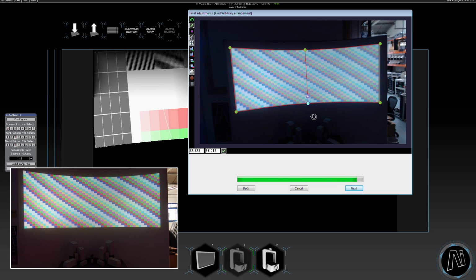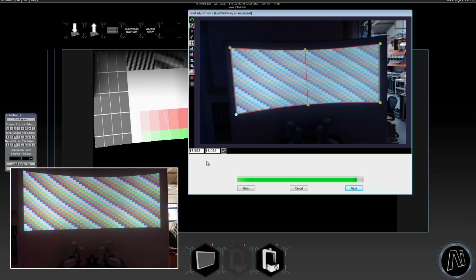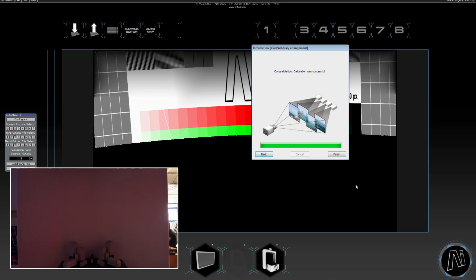Push that up a little bit. Now, actually, I think maybe my left side needs to go down just a little bit. So I'm going to just untick the tangents option, like so. Reselect that bottom corner. Push that one down a little bit just to even it up, something like that. Okay, so I'm pretty happy with that now. So we're going to go for the next option, and then we're going to go for the finish option.